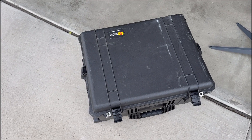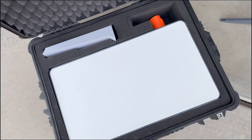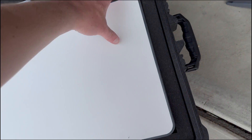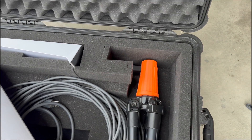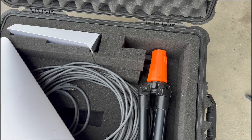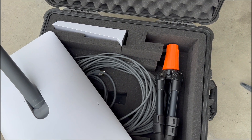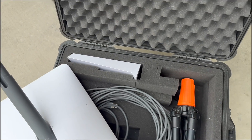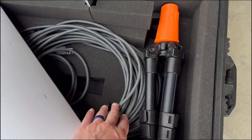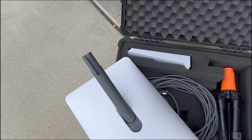When we first got our Starlink Gen 2, we got a Pelican 1610 case with pick-apart foam and made a nice home for it. We have the receiver, the router, the cables, and a little tripod with a 3D-printed adapter that we made, since we have a lot of photo-video tripods. It all worked well, but it was sort of a pain in that we'd have to take everything out each time we wanted to use it. Over time we mounted the router permanently in the rig and had a little less cable, but we still had to carry all of this — and especially the dish is awkward with this pole coming out of it.